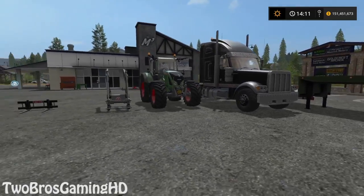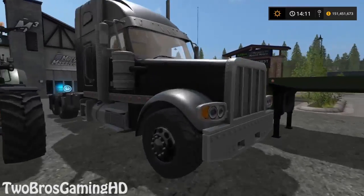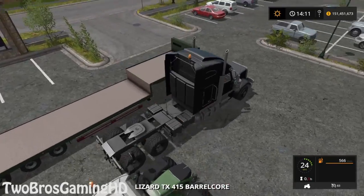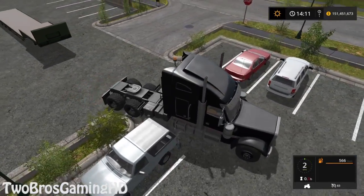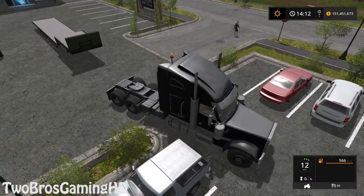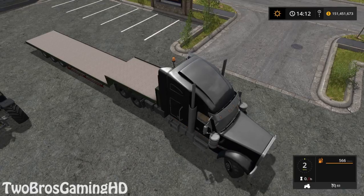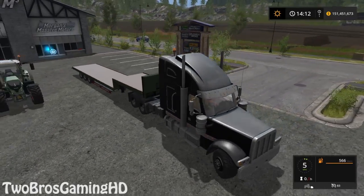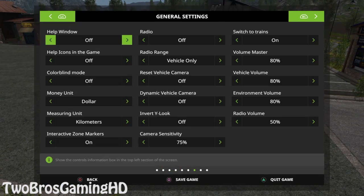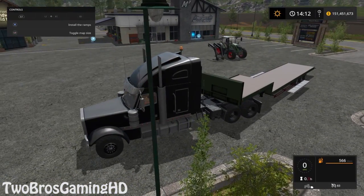We're gonna go up there and sell it right now. This is the equipment that I bought to go ahead and sell with, and it's looking pretty cool right now. Let's get into the truck and I'm actually gonna pull this new low loader on here. We're gonna see if we can drive up there with this low loader, so let's put the low loader on and install the ramps — you can see the ramps are just coming up on the side.